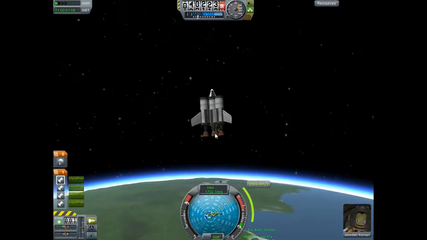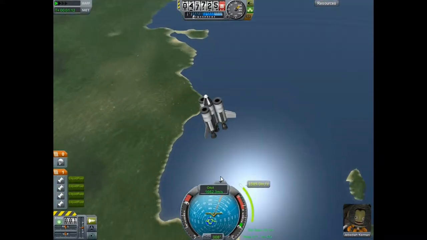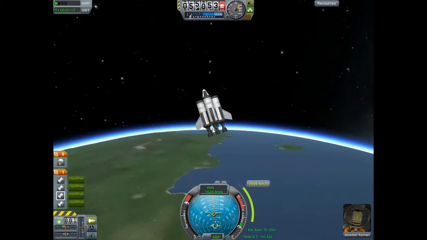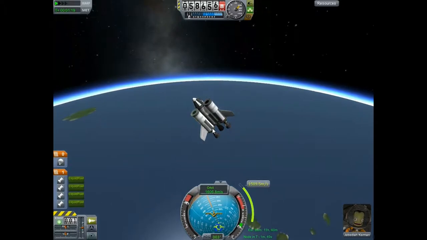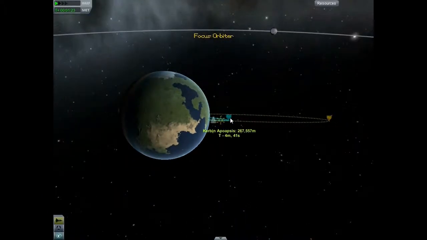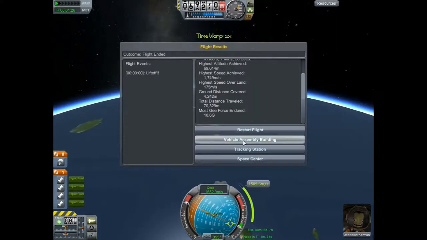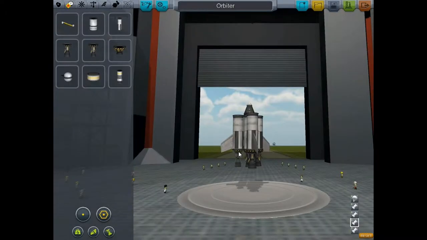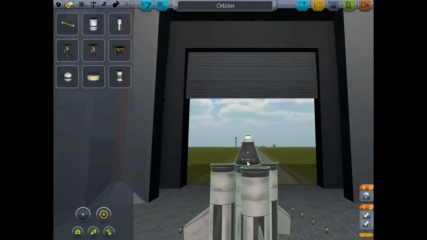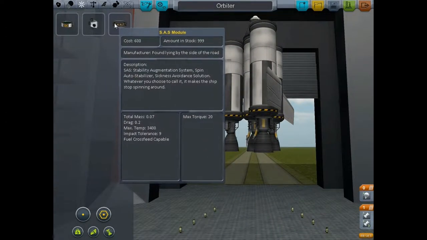Okay, I'm out of fuel. That's great. That was really great. I got pretty high for this simple rocket thing. But okay, as you can see, I'm just going to crash back down to Earth, so we might as well not watch that. We're going to end this flight and make this a two-stage rocket. Hopefully it'll get us higher and make us be able to get into orbit.